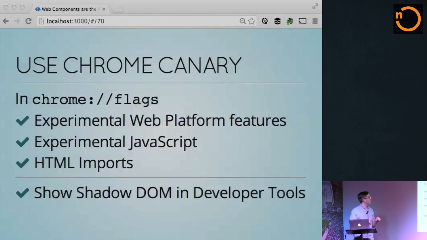If you want to play with this stuff now, though, I'd recommend using Chrome Canary. You need to go into About Flags, and you need to turn on all these different experimental features. And make sure to turn on Show Shadow DOM in the developer tools, like I did earlier, if you recall. And that's if you want to do native web components, which is awesome, and I highly recommend it. But I don't want you guys to come into this talk and be like, well, great, I guess I'll use this in 10 years. I wanted to show you how you can use them today in all modern browsers.